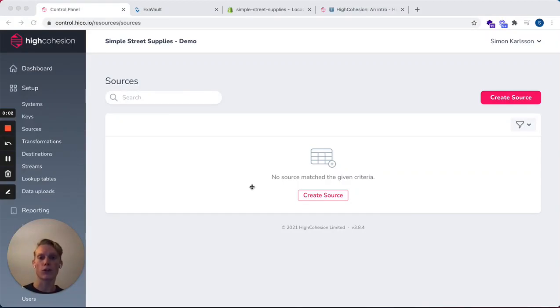Hello, this is Samuel Karlsson from HiCreation, and today I'm going to show you how to create a source using the HiCreation control panel. A source in HiCreation terminology is the logic that defines what data should be pulled from a source system and when. Our focus for today will be on creating one of the most commonly used sources on the HiCreation platform, which is a GetOrders from Shopify source. That is most commonly used by e-commerce companies that are looking to automate the transfer of orders from Shopify to then post it most likely into a third-party logistics company's FTP location, for example.